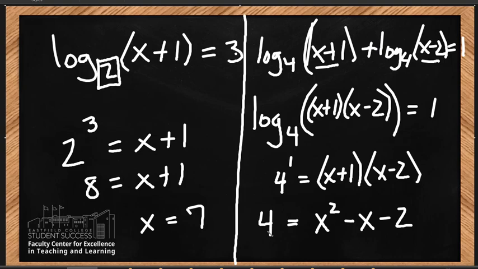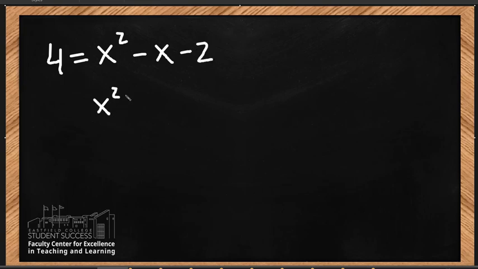And so we end up with this quadratic, and hopefully you have some experience solving quadratic equations here. What's helpful is to think about getting everything on one side. So when we have x squared minus x minus 2, get everything to one side. So x squared minus x minus 6, I'm going to subtract 4 from both sides, getting 0 on the other side. And if you can do this, then maybe the problem factors.